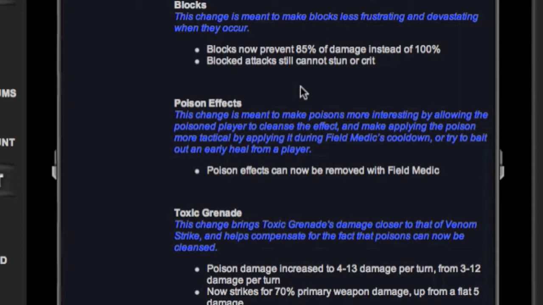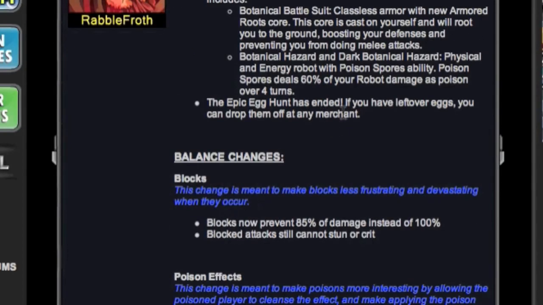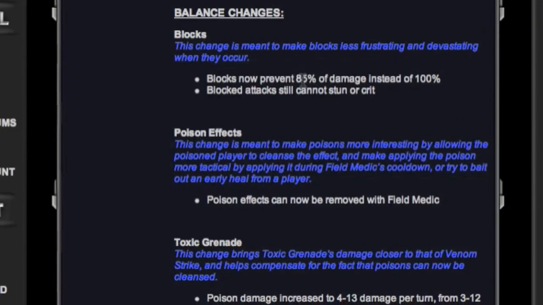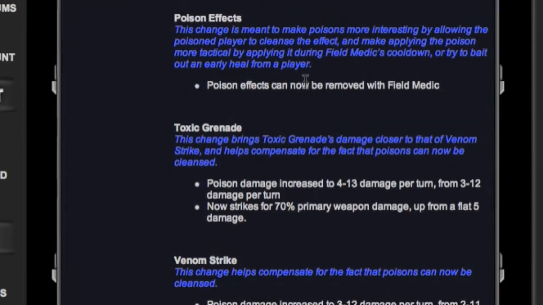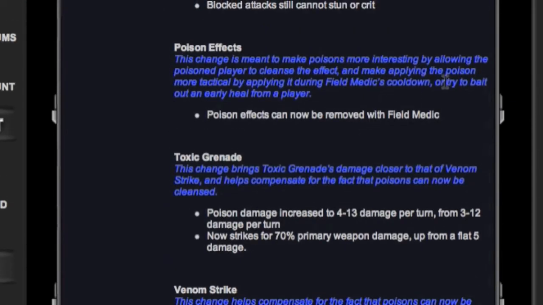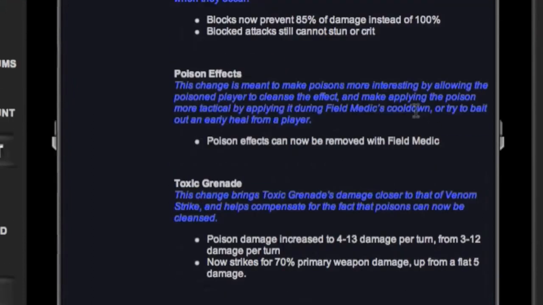I don't know, this just presents a very wide range of possibilities, and coupled with this bot, the Botanical Hazard, you could use that as a baiter as well. So even if you have crappy robot damage, no focus, you're a strength build, you could try to use poison to bait, but it might not really be worth it, because I think the poison might just be 1, 1, 1, and then it's over. But this is a very interesting range of possibilities you've got here.